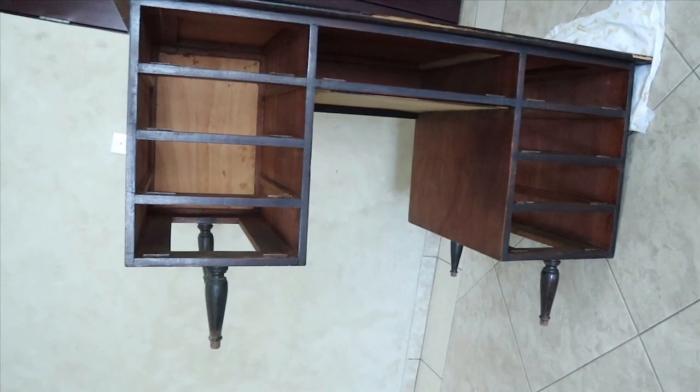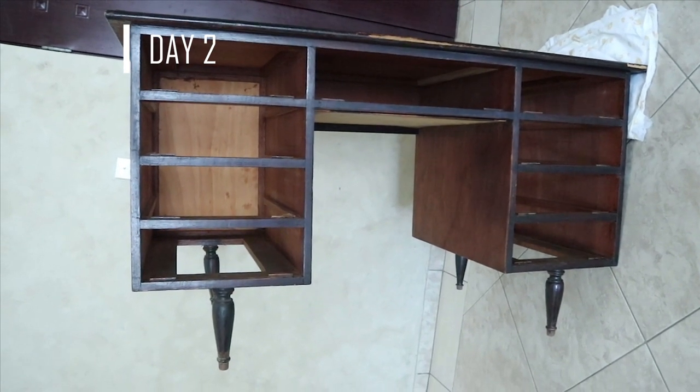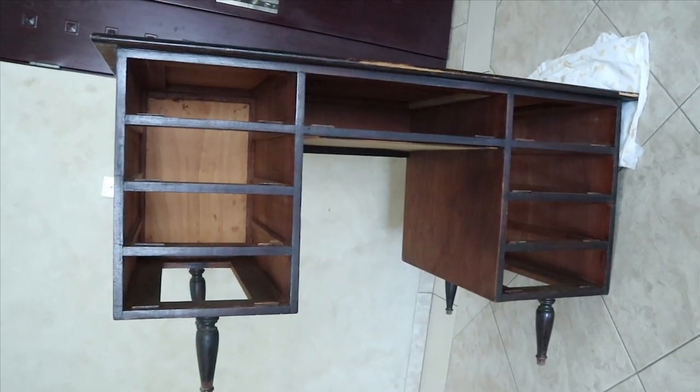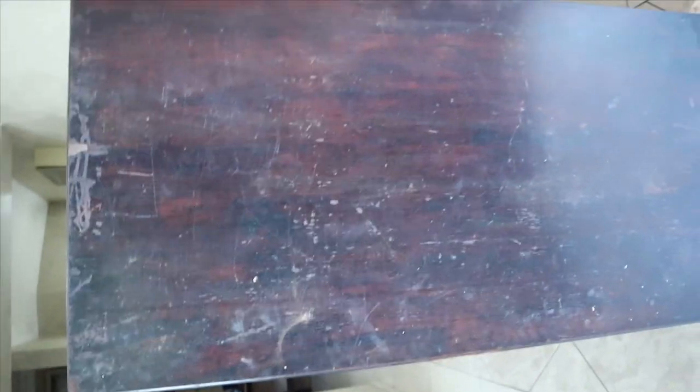Okay guys, it's day two and I'm going to be sanding the table, and this is what it looks like. Sorry, it's upside down. I'm pushing it to the garage. So basically I'm going to be sanding the table, as you can see. Let me just open the door so you can see it properly. This is what it looks like. That's why I wanted to revamp this table.